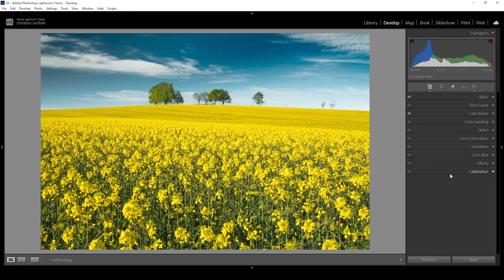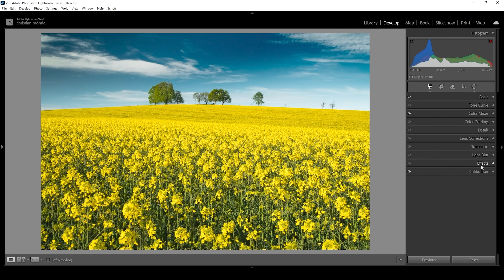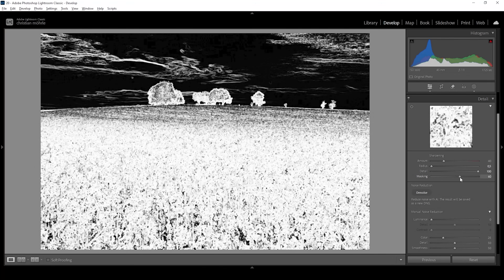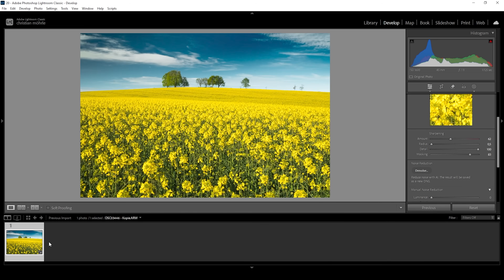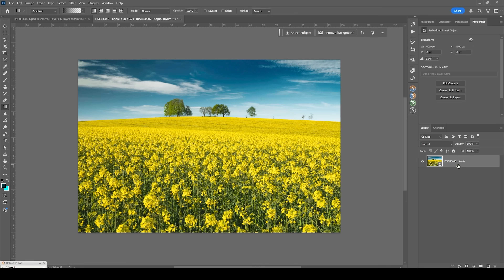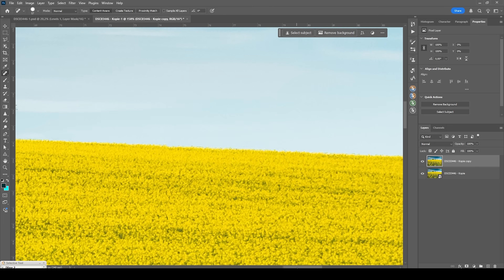Now I want to go into the calibration tab and just bring up the blue primary saturation because I think it looks really, really good. Then let's sharpen the image — open up the details panel. I'm going to drop the radius, increase the details, hold Alt while applying the masking so we can nicely target the main parts of the image, and let's apply some sharpening. And that is the image after the Lightroom adjustments. Now we still need to clean up the shot a bit — I'm going to do this in Photoshop, just because it is faster. So right-click on the image, go to Edit In, and choose Open as Smart Object in Photoshop. I'm going to duplicate this layer to have a backup, then rasterize this layer. Then let me use the spot healing brush and zoom in to get rid of these trees — just painting over it should work nicely.